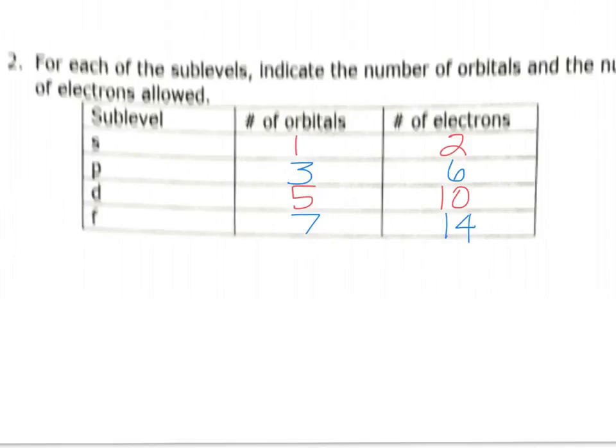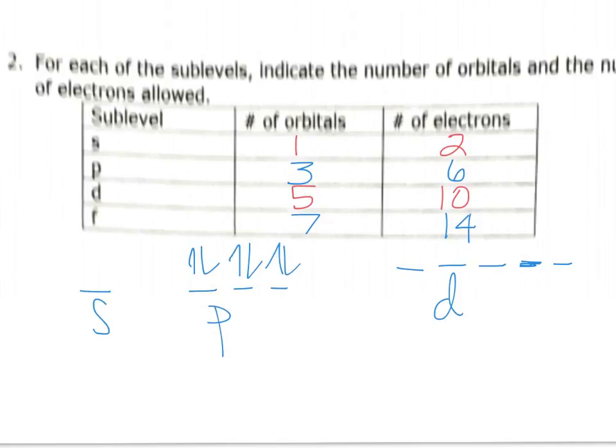And when we say number of orbitals, that's what we would draw, like we drew an S as one line, we drew a P as 1, 2, 3, and then we did a D as 1, 2, 3, 4, 5. Each one of those orbitals can hold 2 electrons, and so that's how we get that there's 3 orbitals holding 6 electrons, because we could have 1, 2, 3, 4, 5, 6. So 6 total electrons in there. Make sure you know that for the test. That will come in handy.